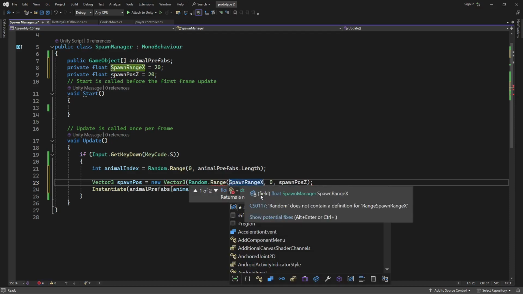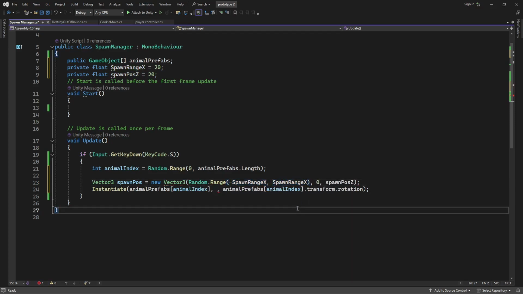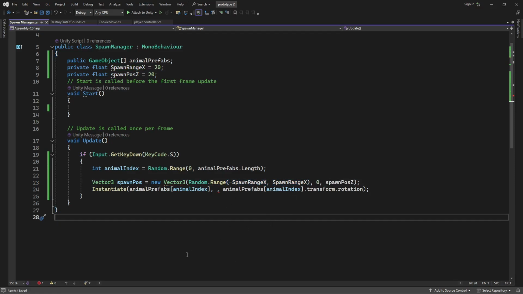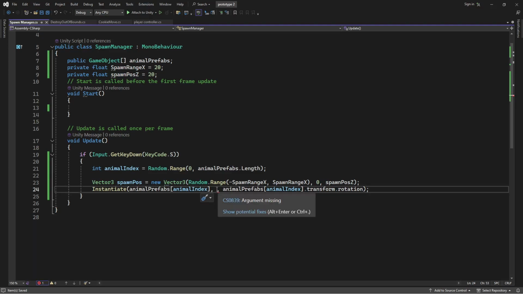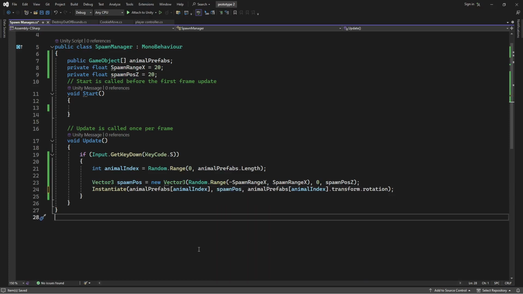We need to put negative that, then Control V positive that, and a comma right here, and a parenthesis right here so it knows these are together. Control S, this should work if I put spawn pause right there.